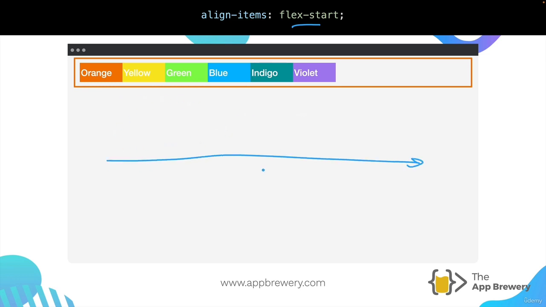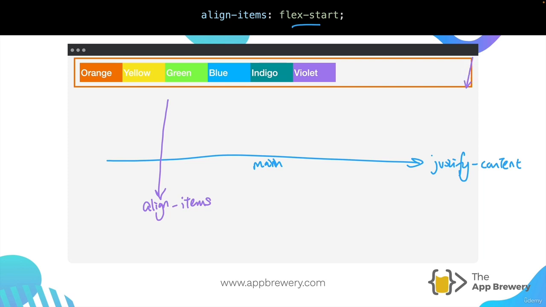Here is our main axis, and this is what we use justify content to set the distribution for. In this case, align items actually sets the distribution along the cross axis. And again, this is a property that's set on our container.